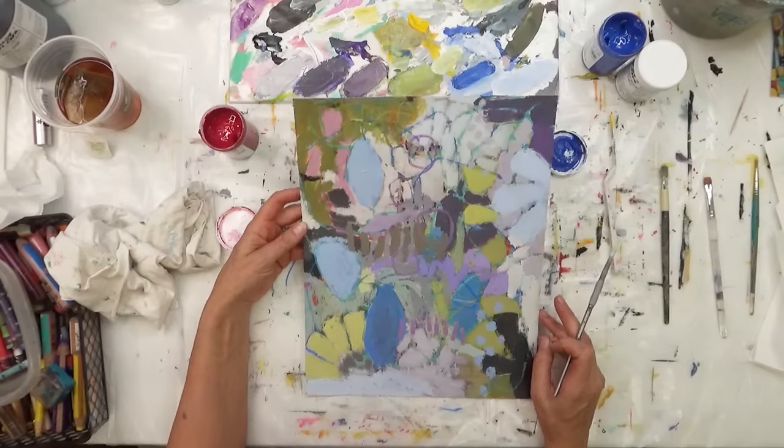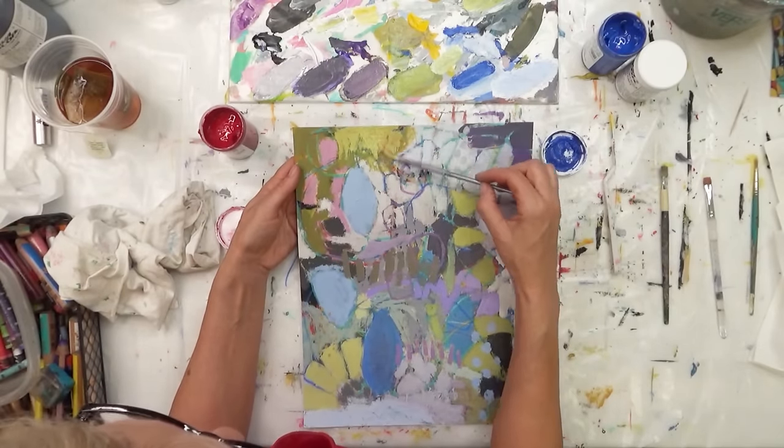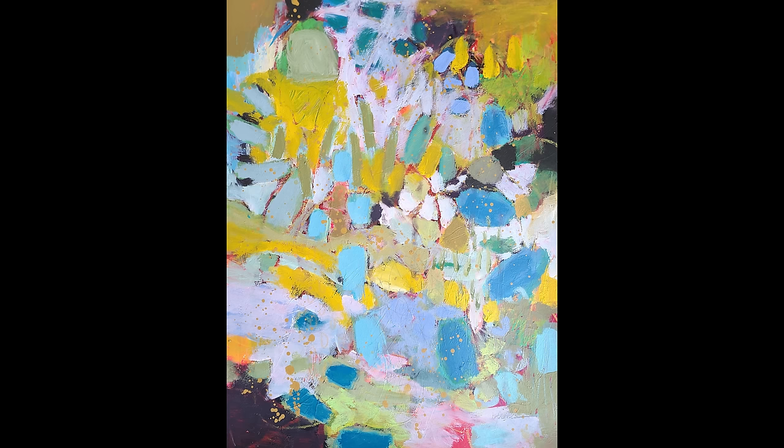As I'm working through this piece, I'm going to share some of the pieces I created when I was in Croatia in March of this year. Here's one of them — love these colors, a bit brighter, jewel-toned. Love this one too — those orange colors, delicious. This one is more neutral, going with blues and greens, another neutral one. I love the splatters on it — this one's got a lot of splatters too. That's a sampling of what I did when I was in Croatia, and I would like to create some more like this.